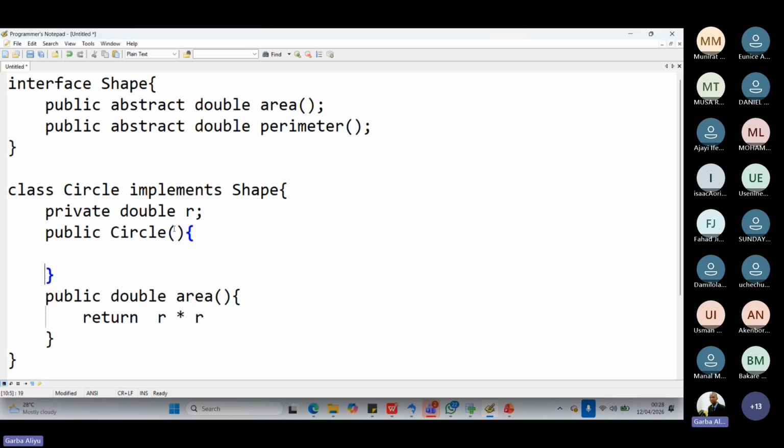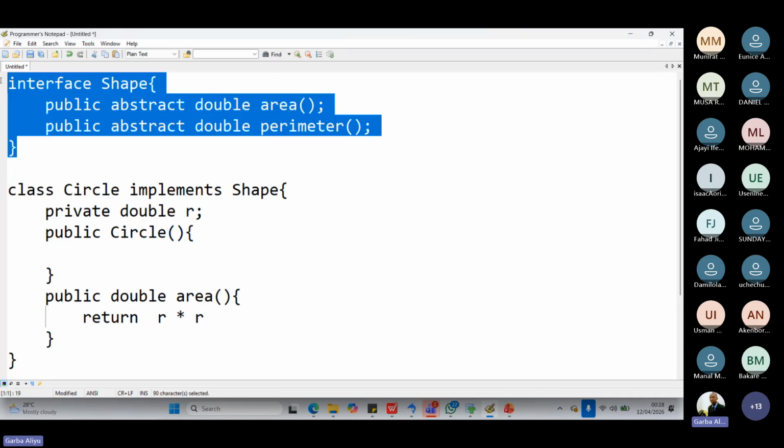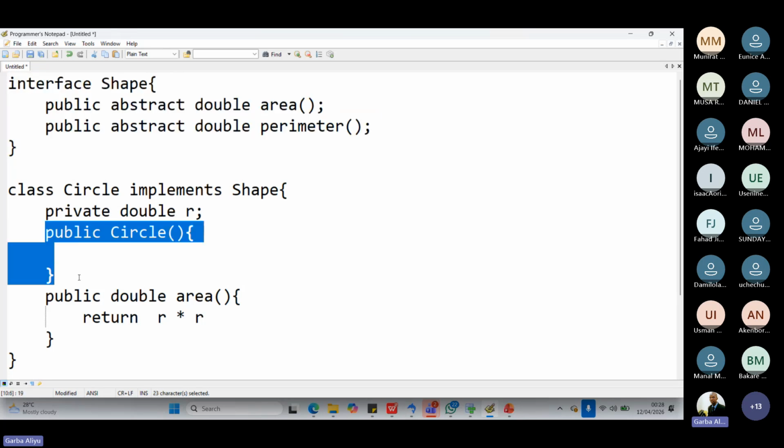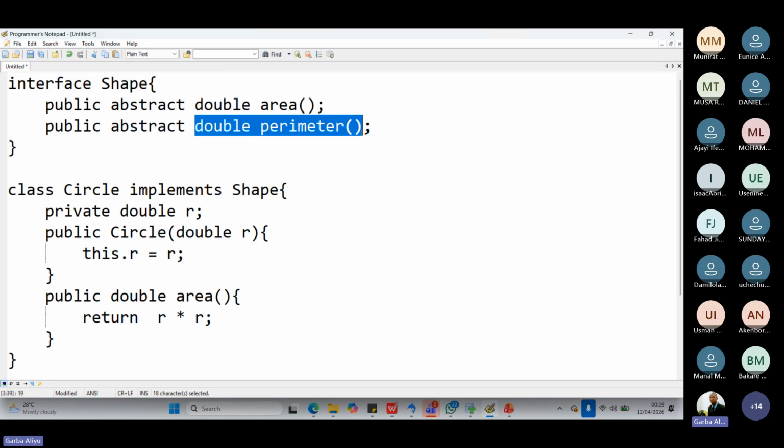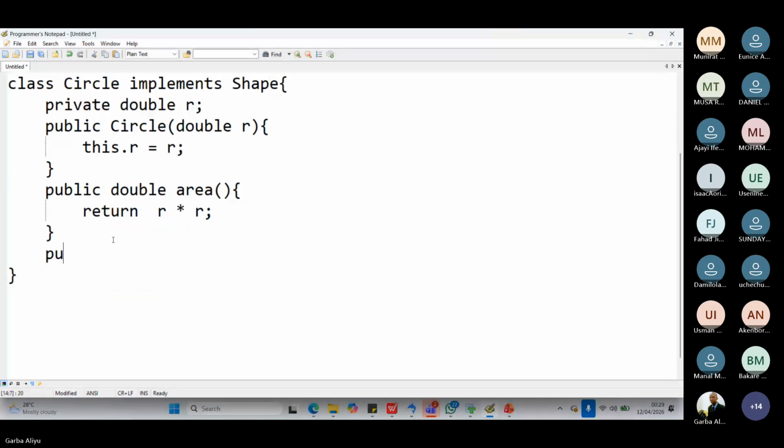I'm just bringing this, so I believe you know what should be there. I must not write a constructor here, because this is not the purpose of coming here to explain this particular section. I just want to explain why we call this Shape a foundation. The focus is not to write a complete program per se, but some of you will look at it as if you are seeing it for the first time. So let me say radius here, then this.R equals R, then end with a semicolon. Now let me also implement the circle's perimeter here.